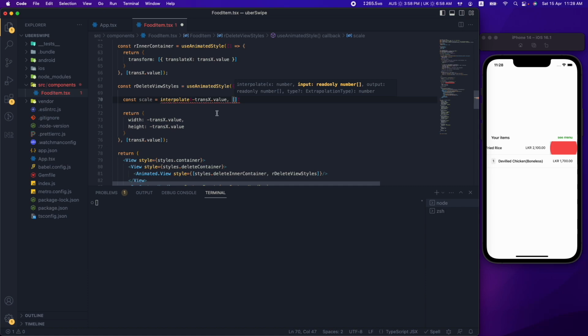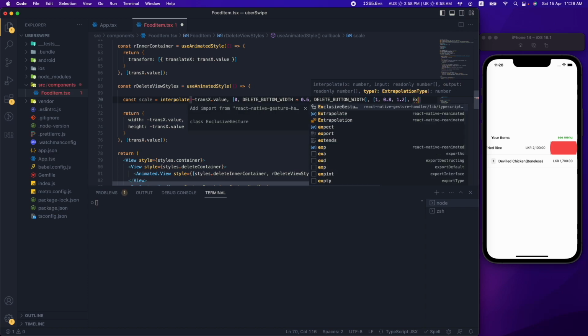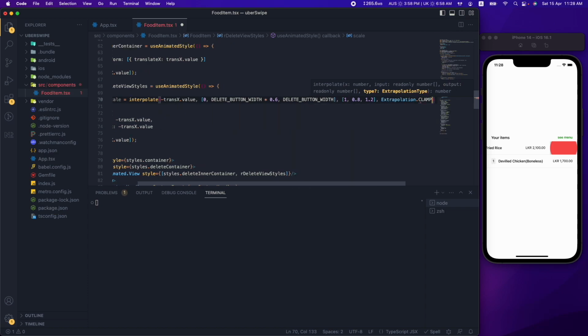So here I'm gonna add some values over here. You can play around with these values and pick the best one for you. Then we have to add the output array. So this is how the scaling would change. And then I'm gonna add the extrapolation clamp.